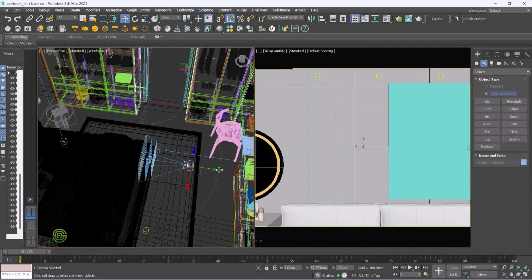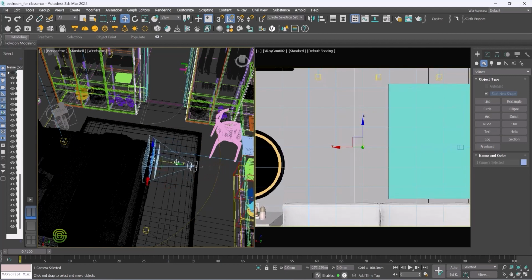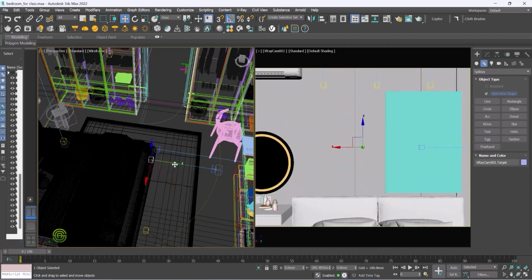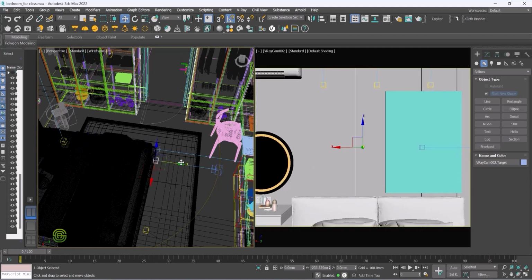Let's move the camera like this and select the target. Okay, let it be like this. Just select the target and let's fix the target here.